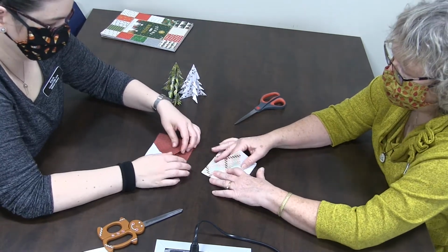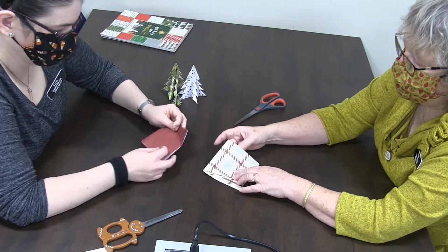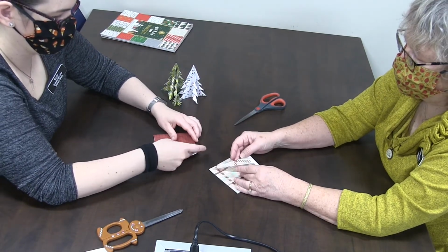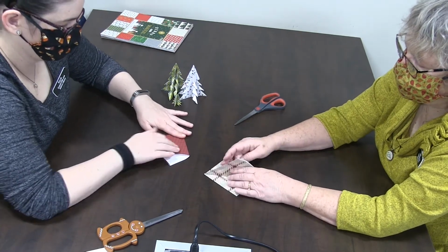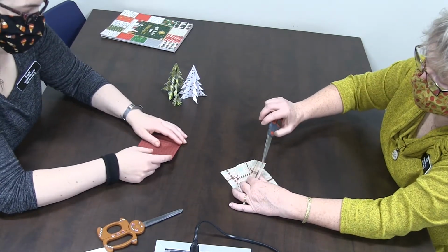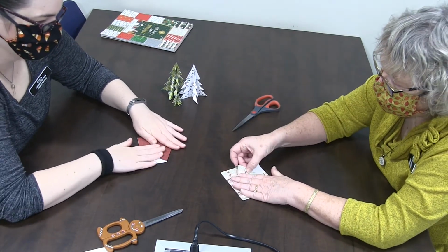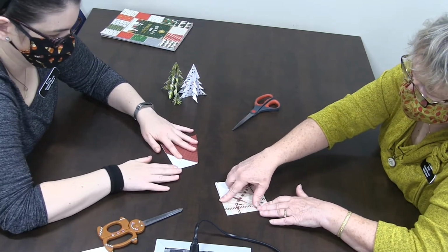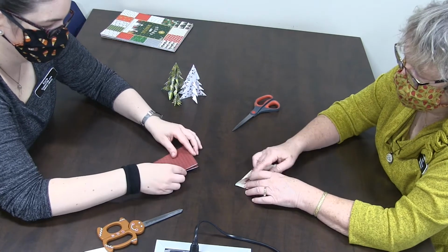Then, you're gonna fold that little guy over. And you end up with kind of a little flap sticking out there, and you're just gonna do that all the way around. I actually take the next one this direction. And then I use my little scissors, go down there and kind of poke to the end. So that's the point. And then as best you can, try to line the crease up with the fold.